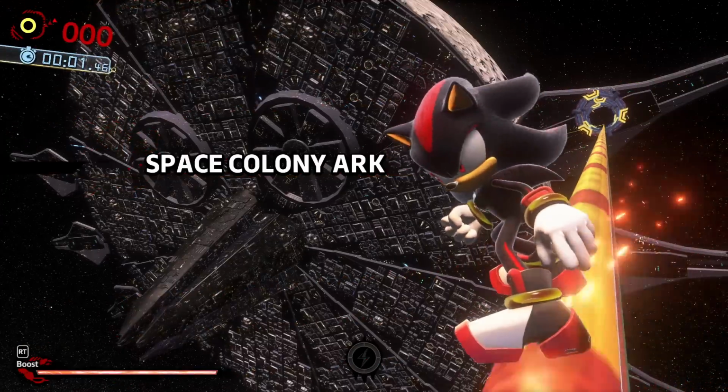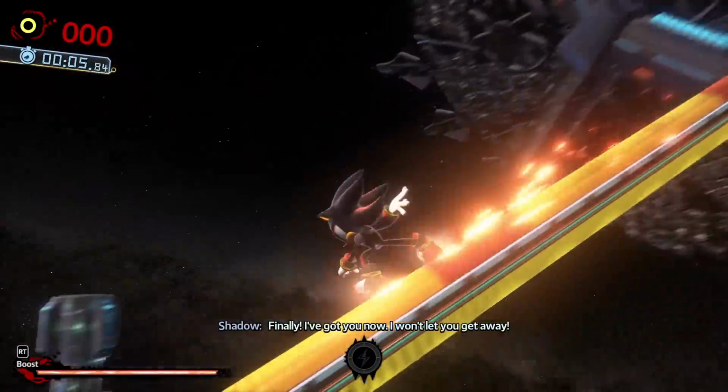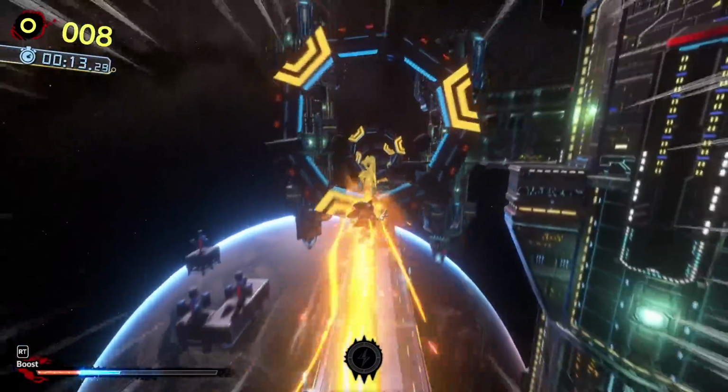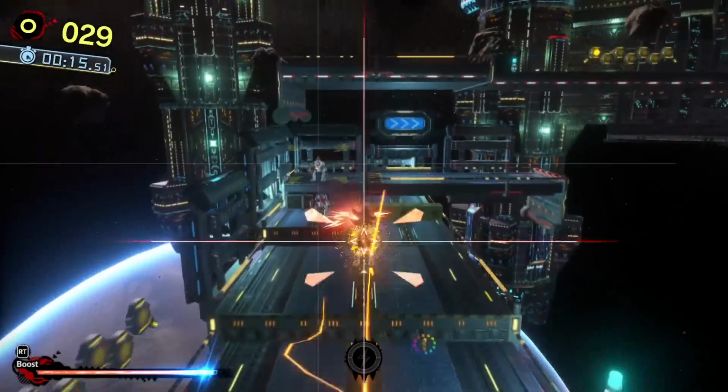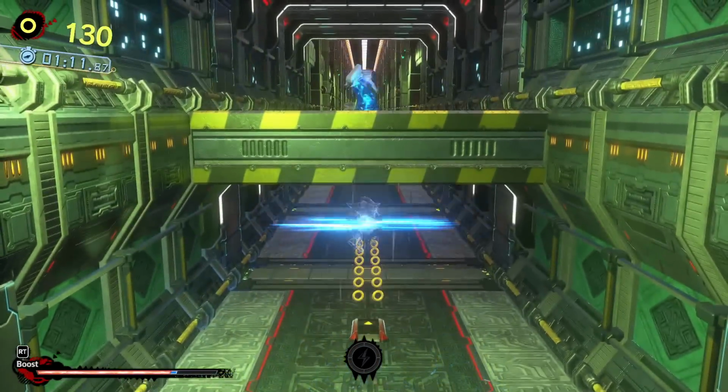Starting with Space Colony Ark Act 1, I love how this level really lets you know that this game is built different. The level design starting out isn't super open, it's semi-linear with some alternate paths, but they then lead back to the main path. But I'd say once you enter the indoor section, the level really opens up.